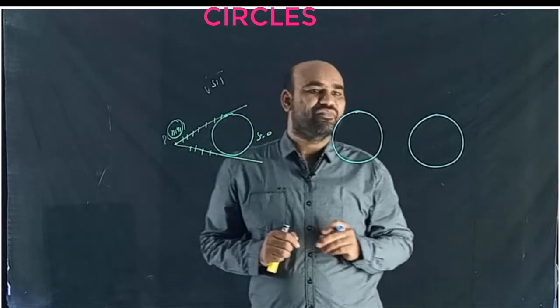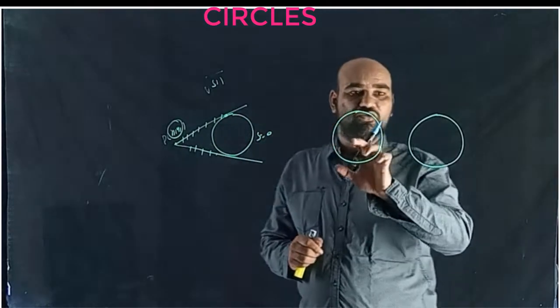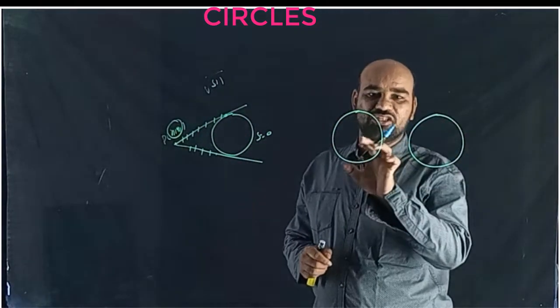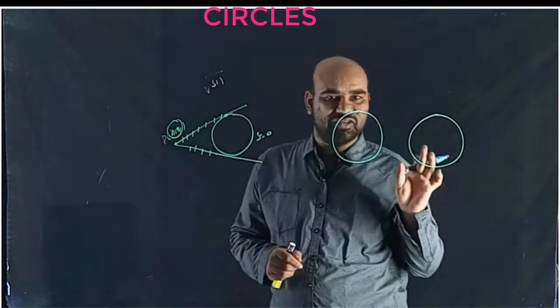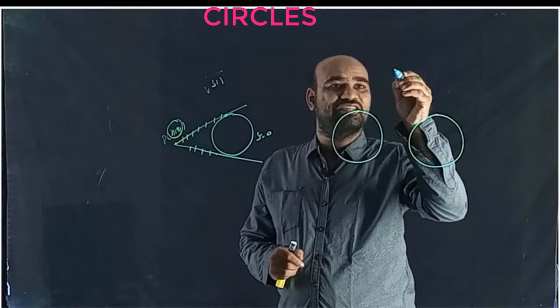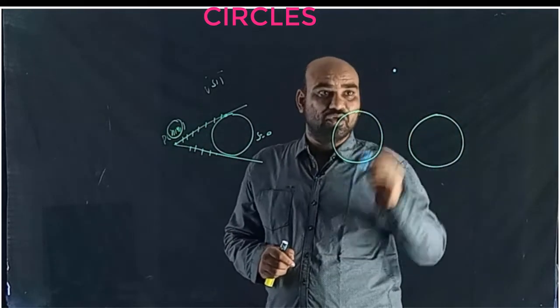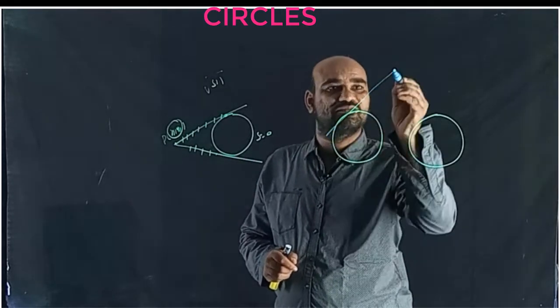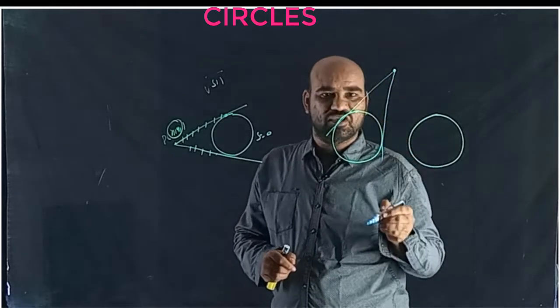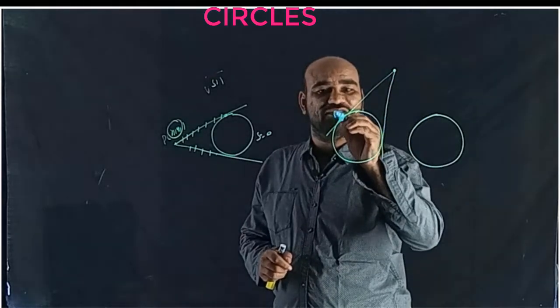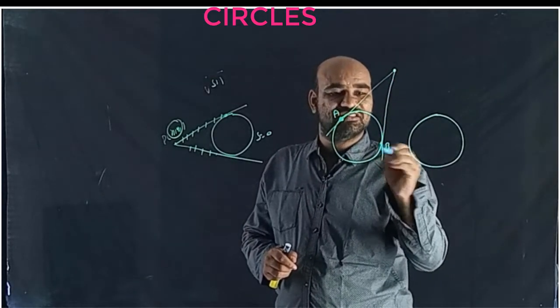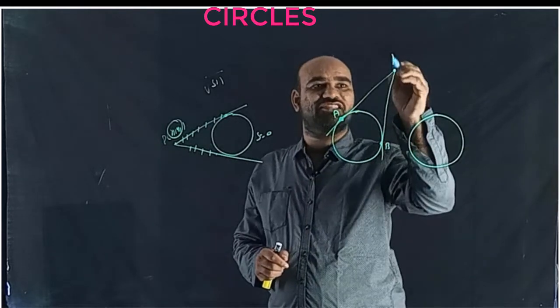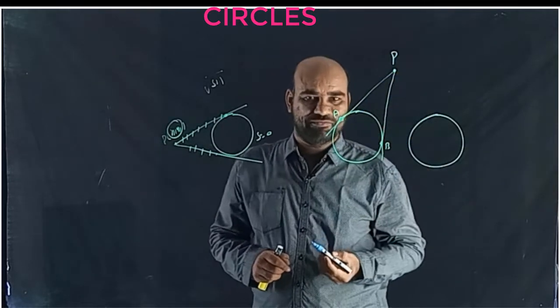Okay, so now two circles are given. Generally these two circles do not intersect each other. A point is taken on the same plane. Through this point you can draw two tangents to the first circle. What is the important thing here? For example, the points of tangency are A and B. Say this is P. PA equals PB.